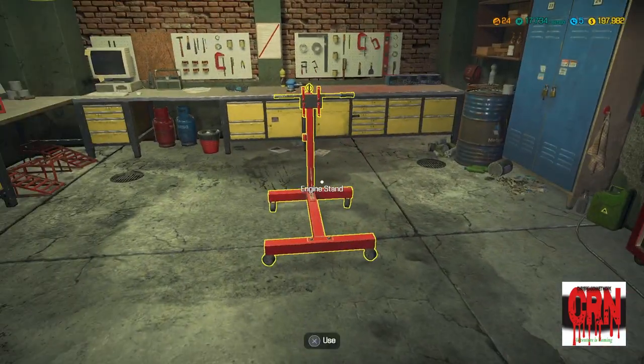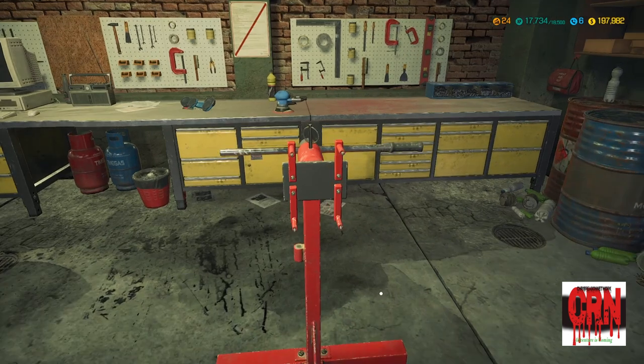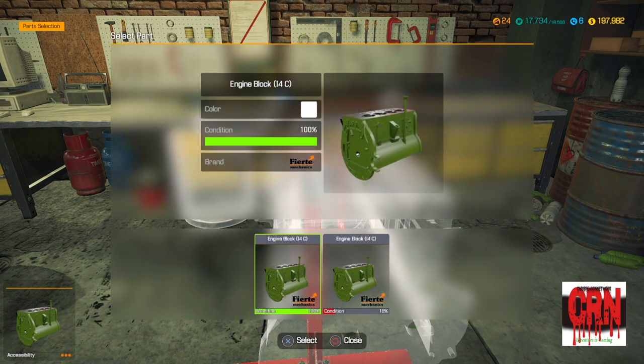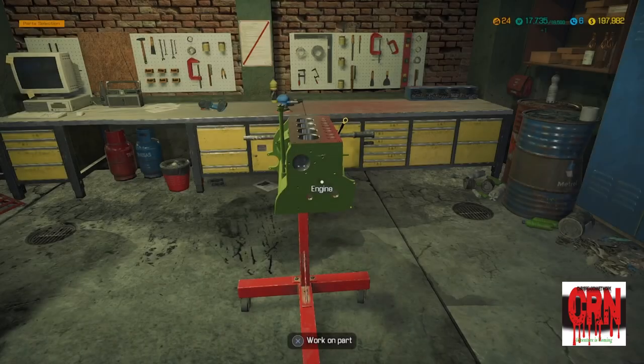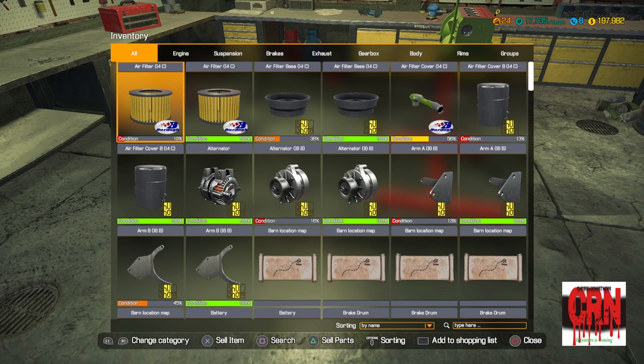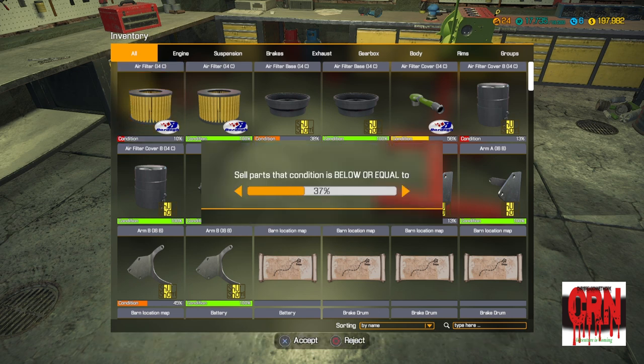So I'm at 197,982 when I started. I was at 250,000 roughly when I started. So let's do this shit. Also, let me do this real quick. The fact that let me buy all of that without having to delete anything from my inventory is fucking weird.